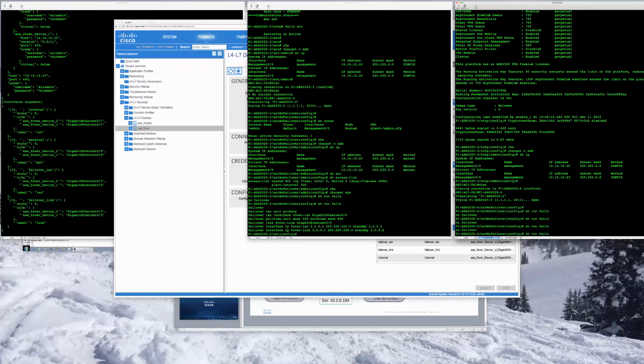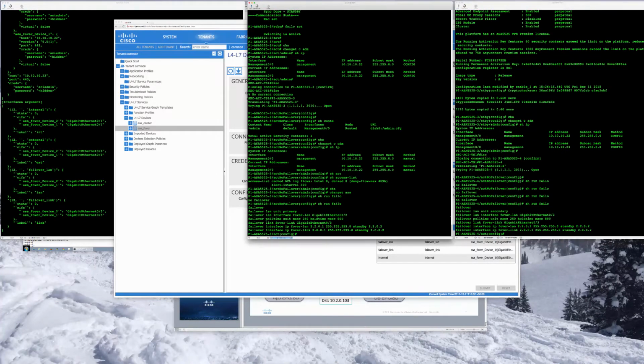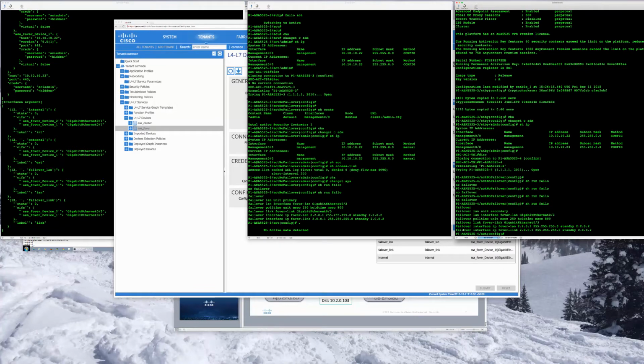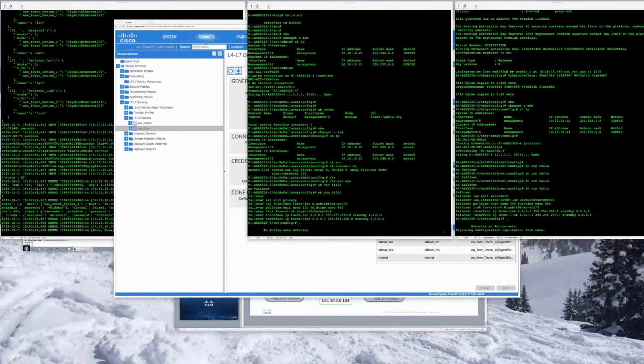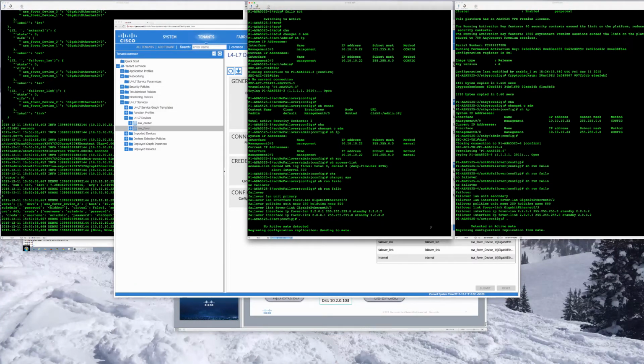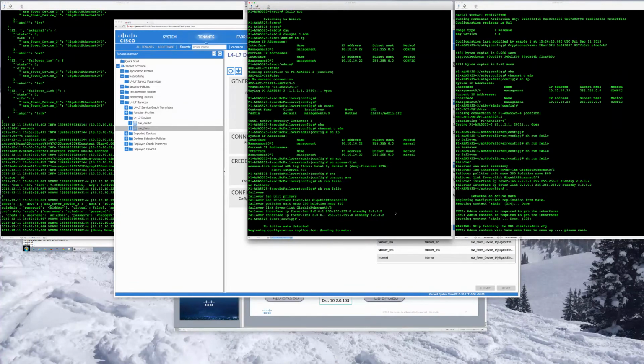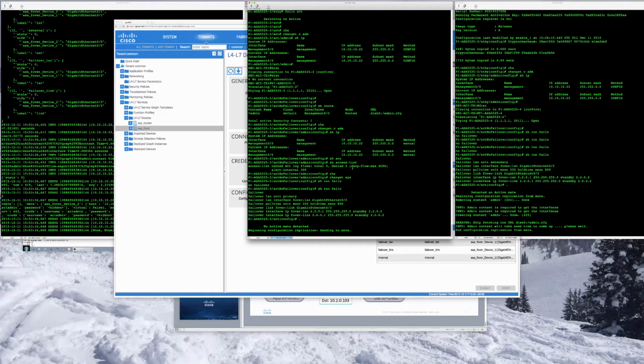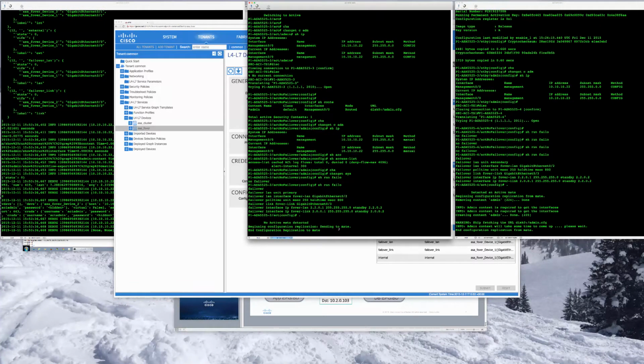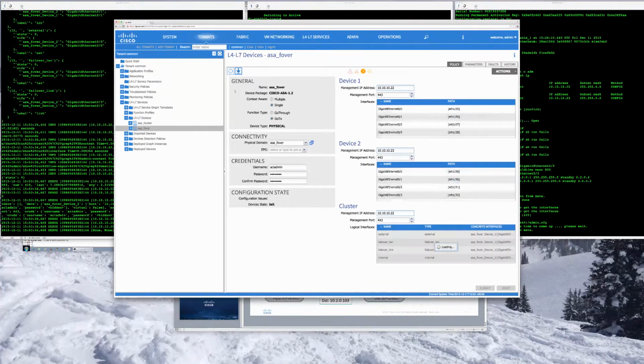It also just did some more work here, and it applied it also to the secondary. And immediately soon after, the two units detected each other, and the primary active has pushed the configuration onto the secondary standby here.